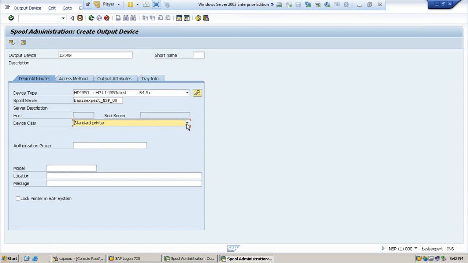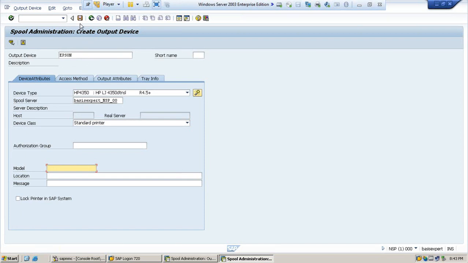I'm selecting standard printer now, depending on what the user needs. Now model number: if you know the printer model number, then you have to define it. If it's not there, it will automatically be assigned to the device type.